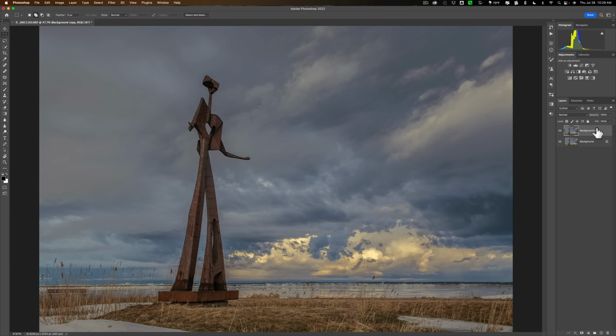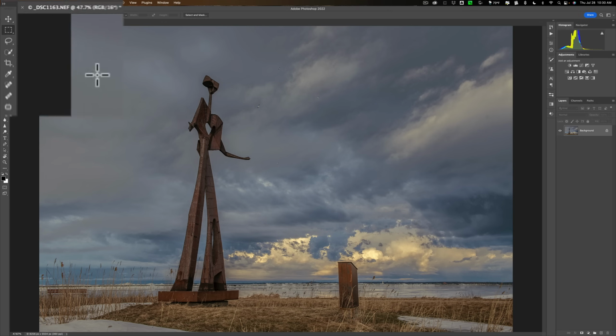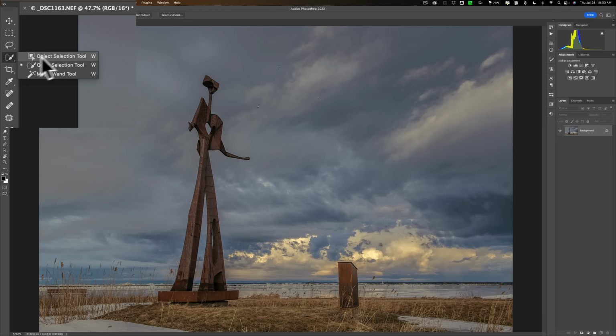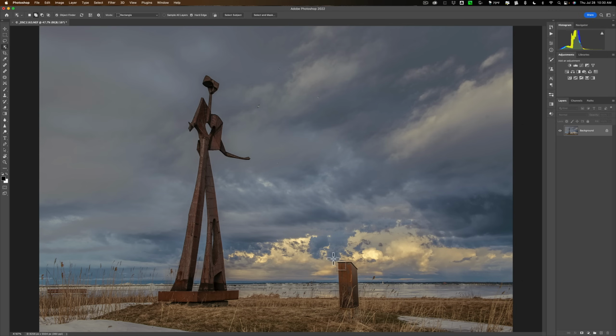So let's just real quick, I want to show you what would happen if you got a more precise selection, a selection of this pedestal exactly, and why it doesn't work as well. Let's go to a selection tool. I think an object selection tool might work better. The object selection tool, I could draw this rectangle over this, and then it will find that pedestal and automatically select it. And you can see how we have an exact selection of that pedestal.